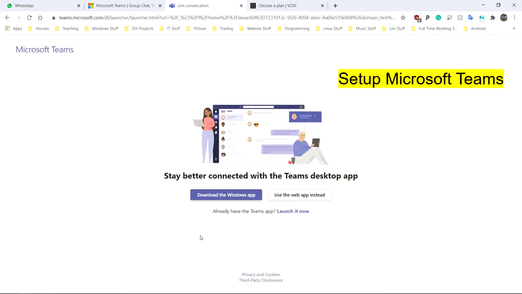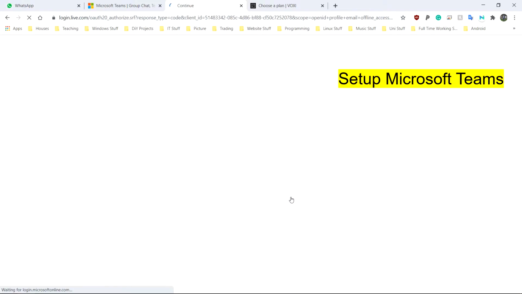Now after you've logged in or created your account, the reason I said to you guys I'm going to use a laptop and a Chrome browser to do this was so that I can use the web app instead. If you don't use the web app, you would have to download Teams to your PC or to your device, and I don't believe all devices are compatible. But on the web version, all devices should be compatible. So that's a Linux laptop, a macOS laptop, or a Windows laptop. I'm going to use the web app instead. I think that's the best way to use Teams.